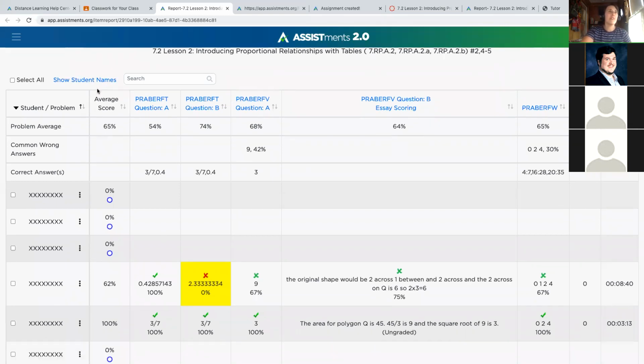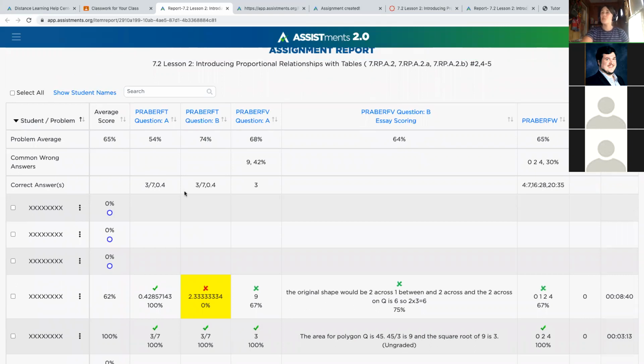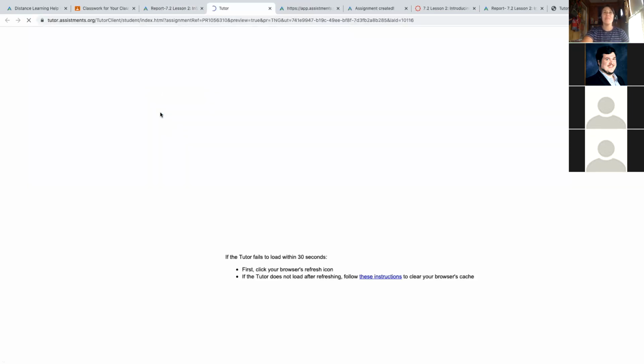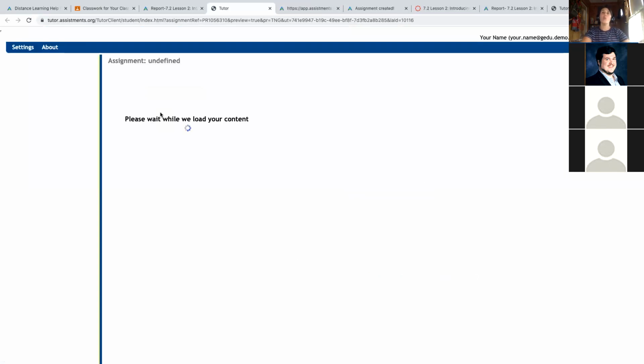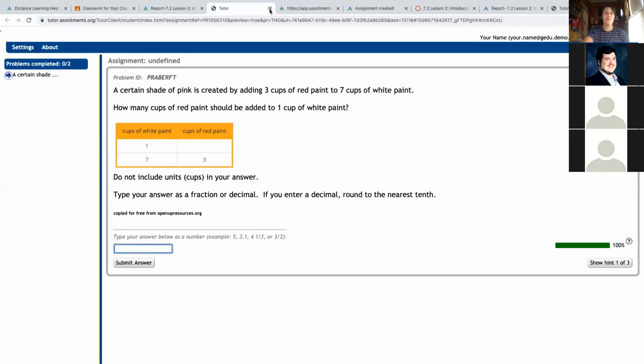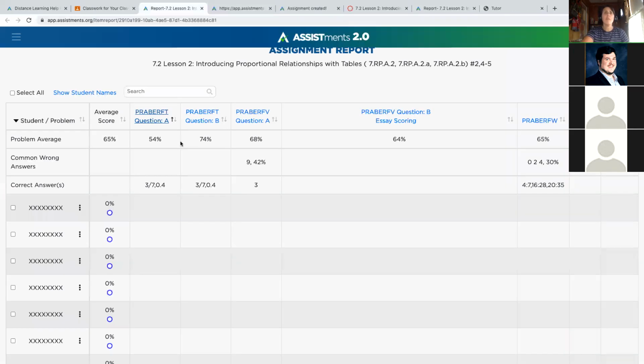You know that students, if they didn't, they'd be able to figure out whose data is whose. So just once again, I get to see the average score for the class, score for each individual question. And if you're saying to yourself, how am I supposed to go over that? I don't know what question this is. If you click on this ID up at the top, that'll pop open what that question was in student view for you to review with your class or just review it for yourself.